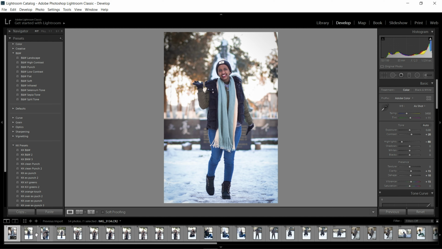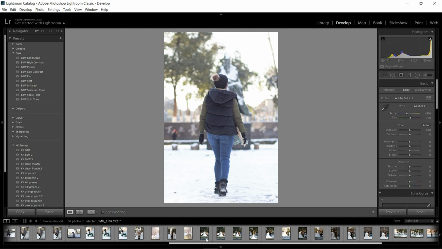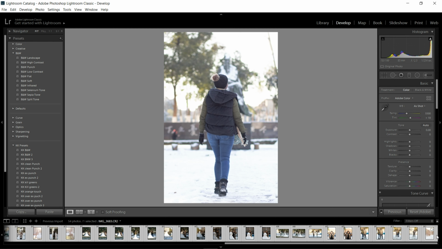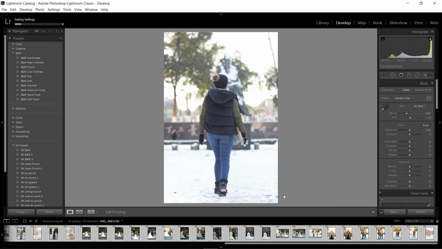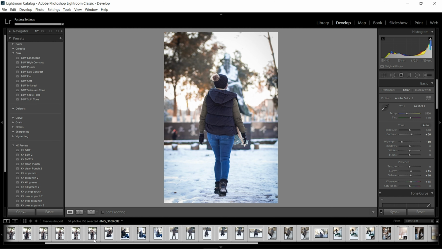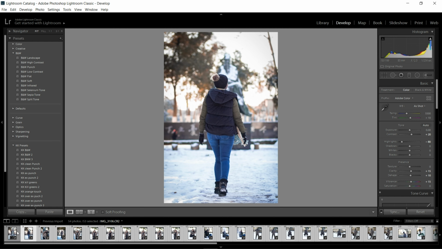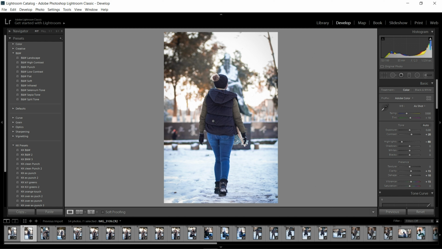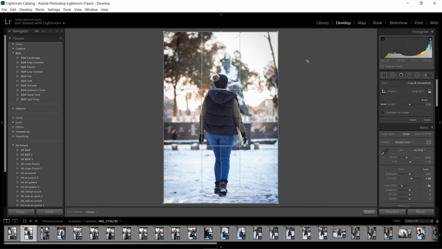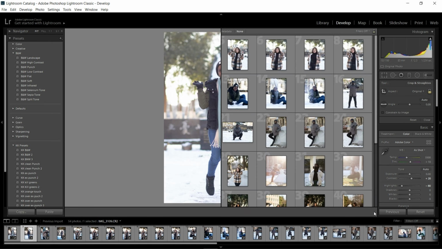So what I'll do is I'll paste these settings on my remaining images, and then later on go through the images one by one and then make individual adjustments. So now I can see over here pasting settings. What it's doing is pasting my settings from the first photo to all remaining photos. Good. And this reduces the time that I spend, I beg your pardon, in editing. So what I'll do in this image is, okay, I won't waste time.